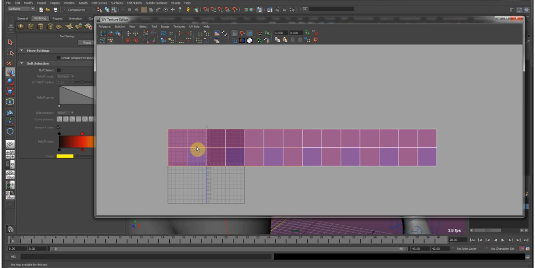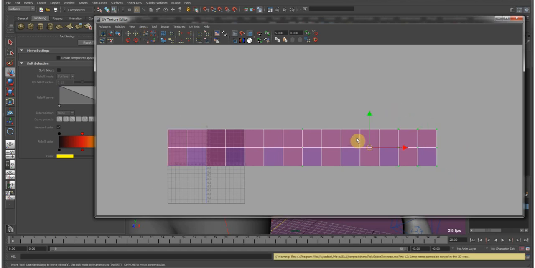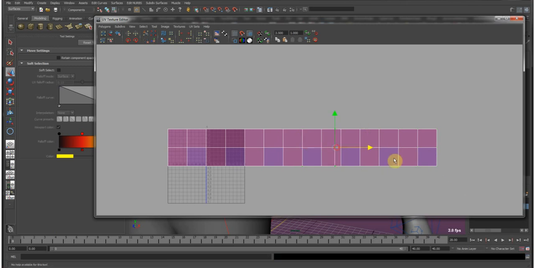So to do this, let's select both sides. And no, just one side. Let's do one at a time. Going to UV mode. Moving this out.